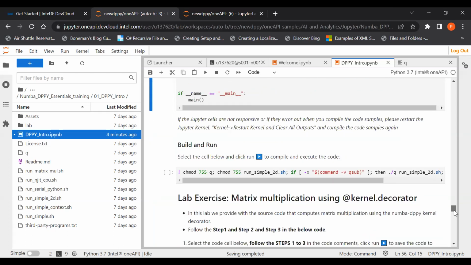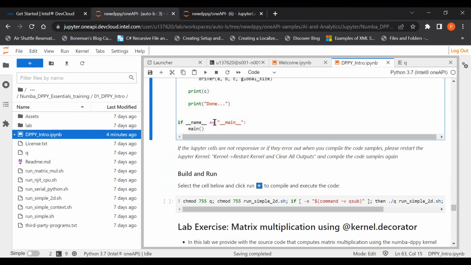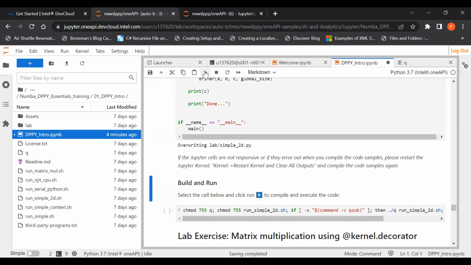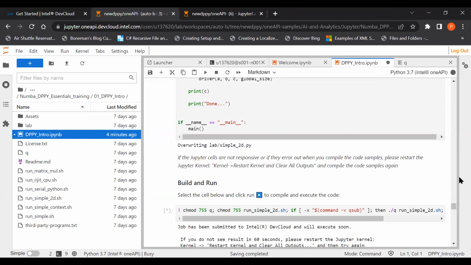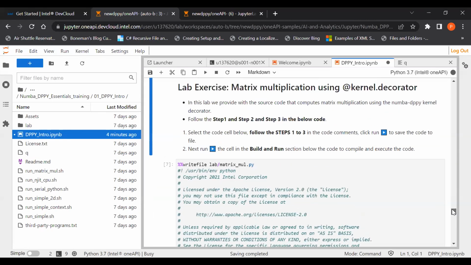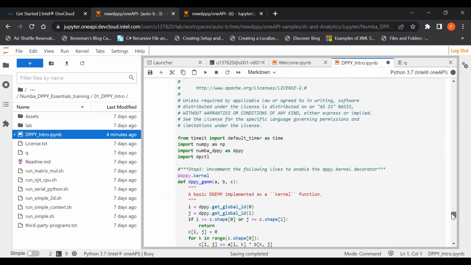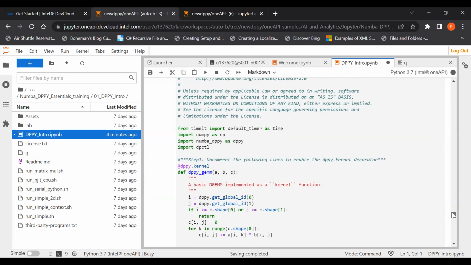And we ran the code, and let me run the code. Let me see how much time it takes. I didn't run this code before, but similar thing, right? Well, this is running. We did this simple exercise here for the kernel decorator, just to get more hands-on experience.